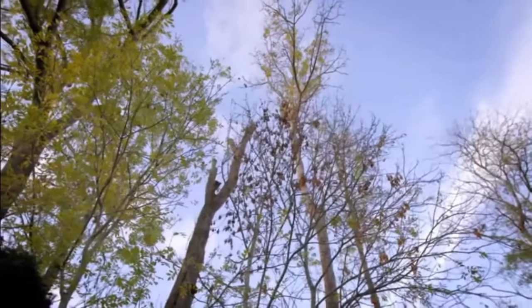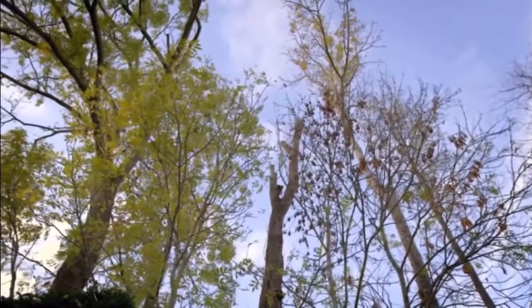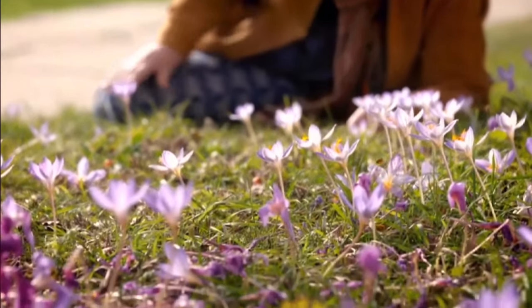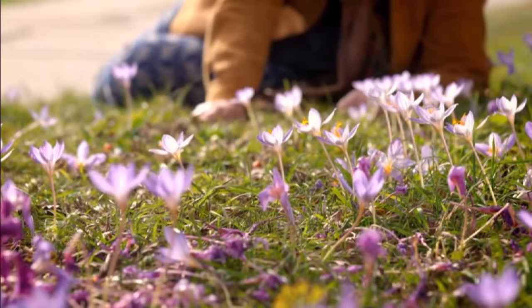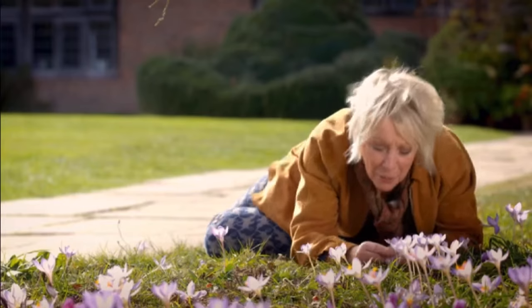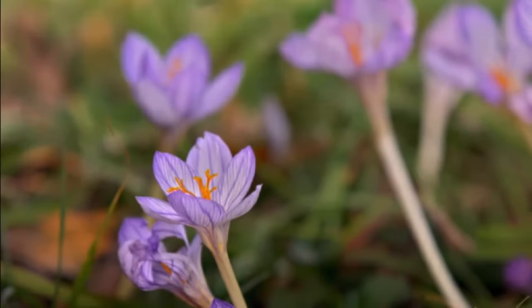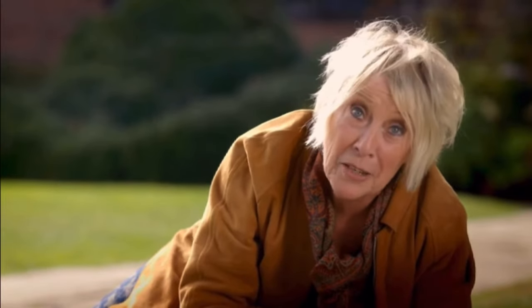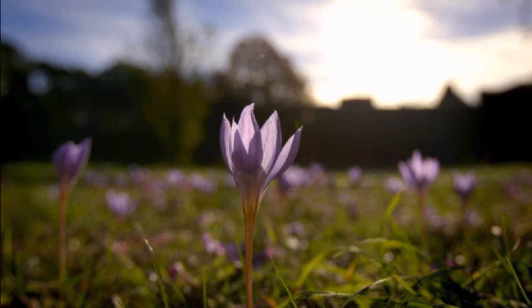In the autumn, most of us concentrate our attention on beautiful foliage, fruit and berries. But occasionally it pays to look downwards. You're treated to a glorious display of autumn crocus just poking through the grass and opening these beautiful pale lavender chalices to the sunshine. There is the most beautiful scent. Dead easy to plant — anybody can do it. But you must make sure that once those flowers are finished, the leaves come up and you don't touch them with your mower. They need all that goodness from the leaves to go back into the ground to give you a further show next year.